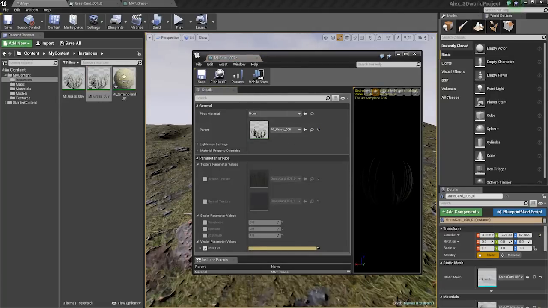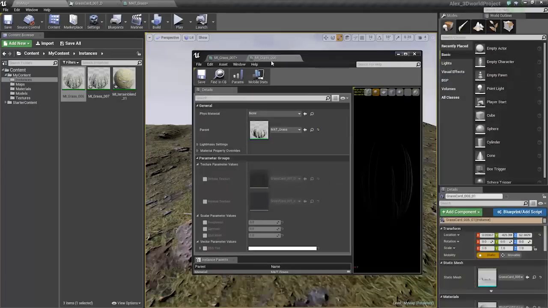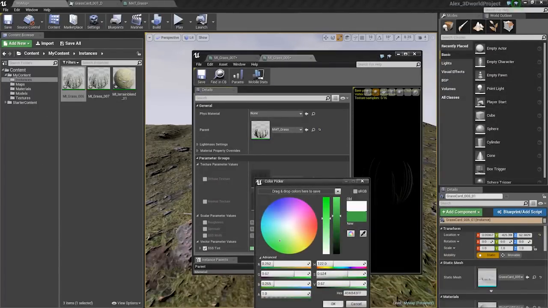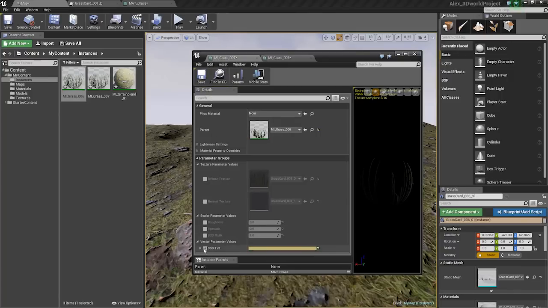Now if I open, oh, I did that in the wrong one. So if I need all grass in the base to be tinted green, now if I wasn't changing this, it would actually come in as green, or it should do, yeah. It would come in as that vibrant-y green, which you can kind of see. I don't know what the compression's going to do to the video.